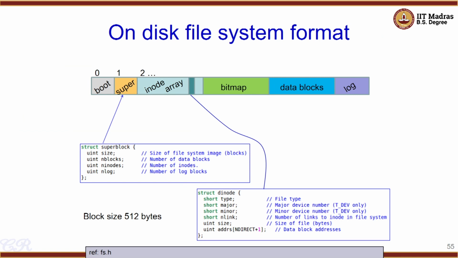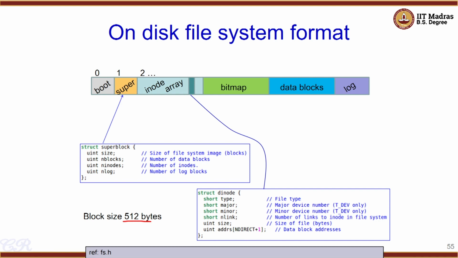Okay, so we go one step lower, and we look at what the file system structure for xv6 is. At a very abstract level, the file system can be considered as a contiguous set of bytes. As we have discussed, the smallest addressable unit is a block, which is 512 bytes. So we have multiple blocks starting from 0, 1, 2 and so on, each potentially holding metadata for this particular file system, or data corresponding to various files.